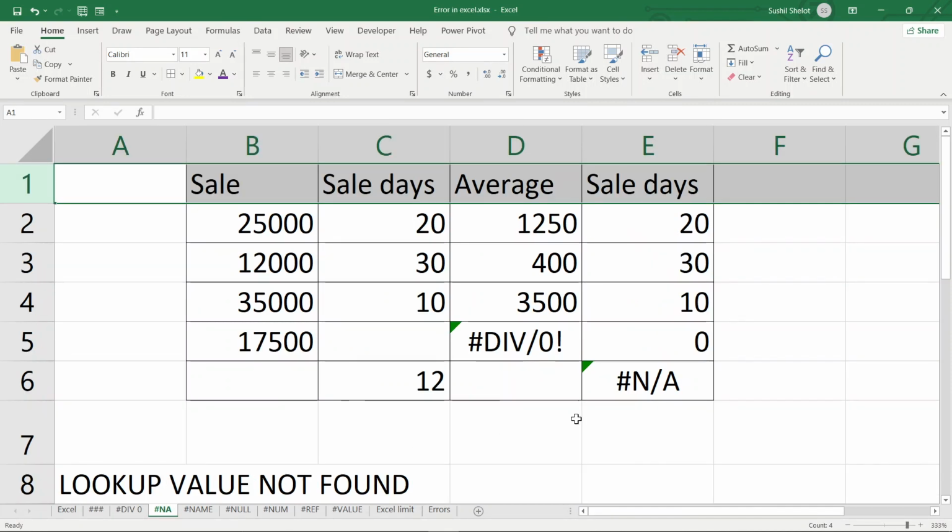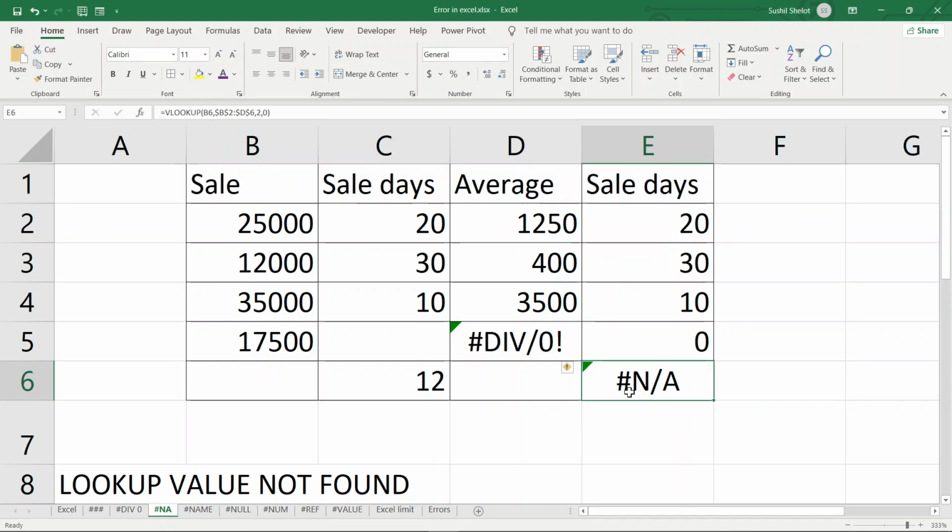So quite obvious, when this not available error comes, it helps the user find out that the value I was searching for in this cell B6 cannot be found. Well, if it happens to be, say, 2000 or 200, whatever it is, there it is. Immediately the sales value has popped up. So if at any time you find the not available error, you should be quite sure that either the cell is empty or the cell has a value that is different from what is being searched.